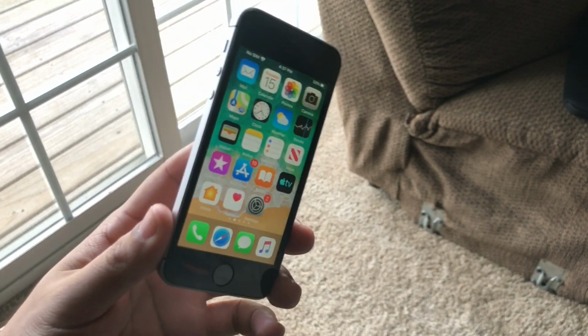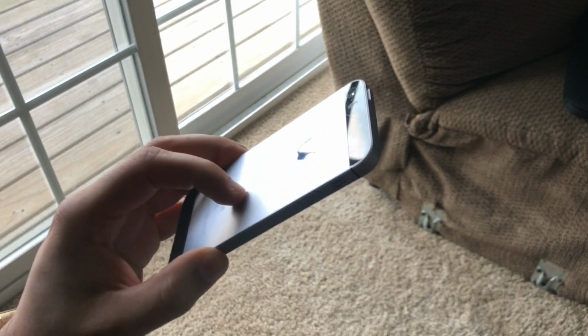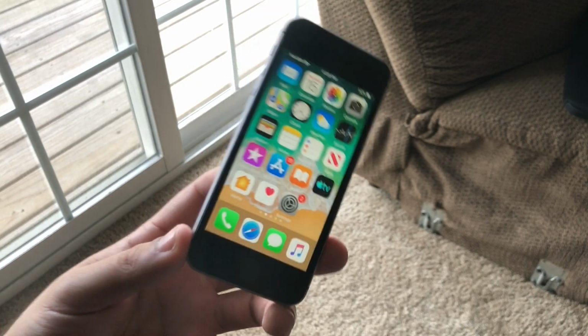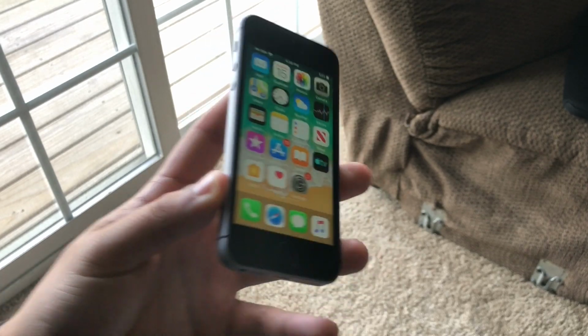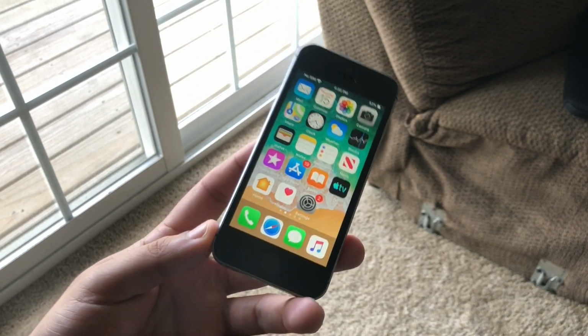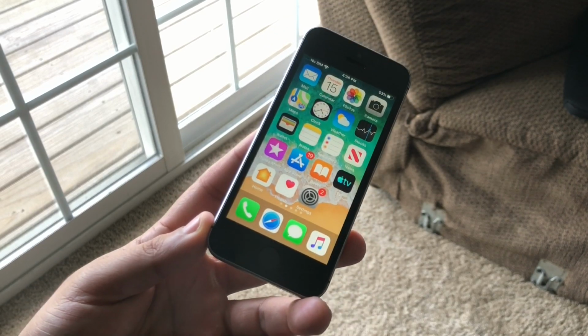Especially the fact that I didn't cover beta 6 because on this specific iPhone SE, it actually boot looped on me, and I wasn't really too sure why that happened. Luckily, all I really had to do was just restart it and then it fixed it, but it was freaking me out because it was boot looping in a really weird way. So with beta 6, sorry I didn't do any of those reviews, but I didn't really have a choice.